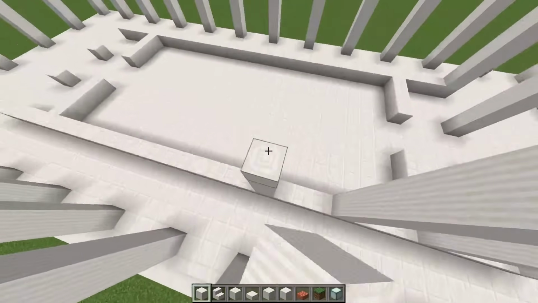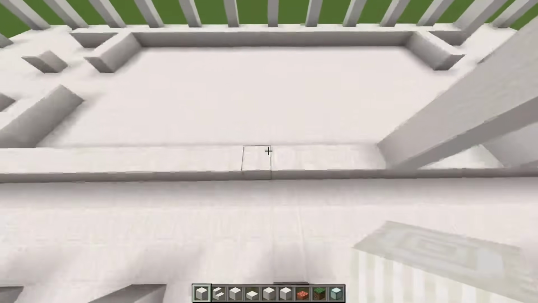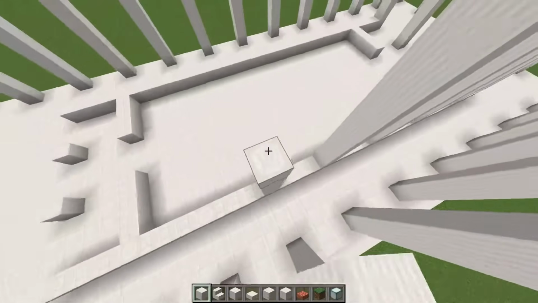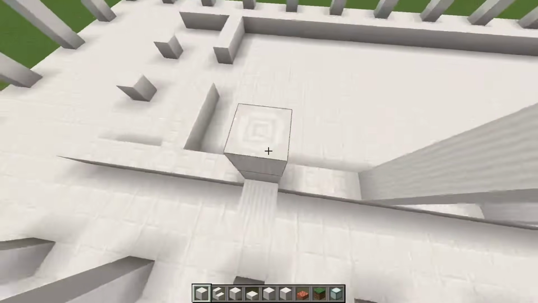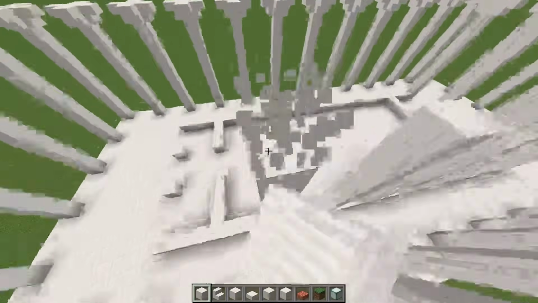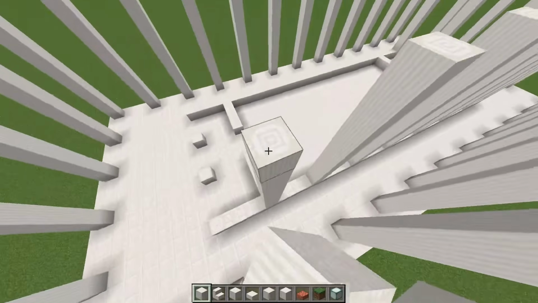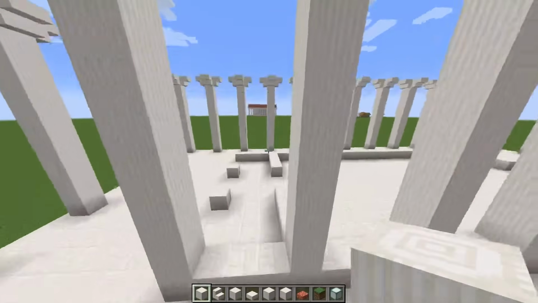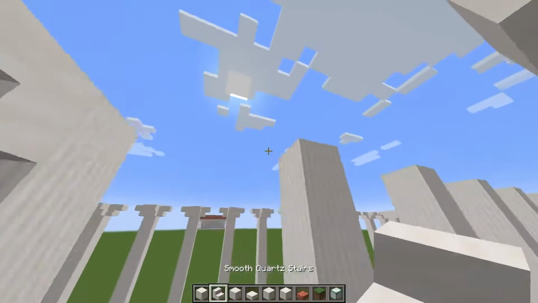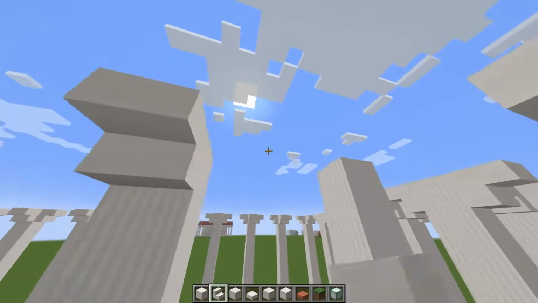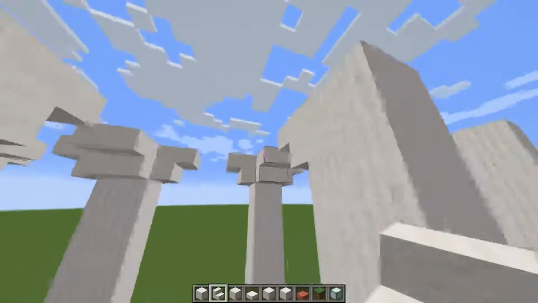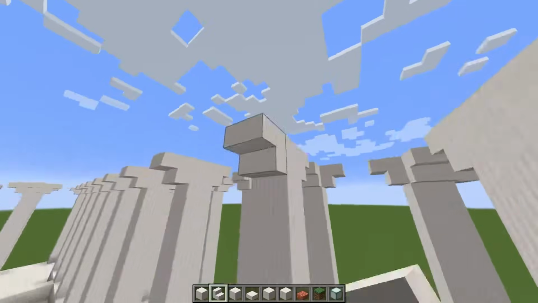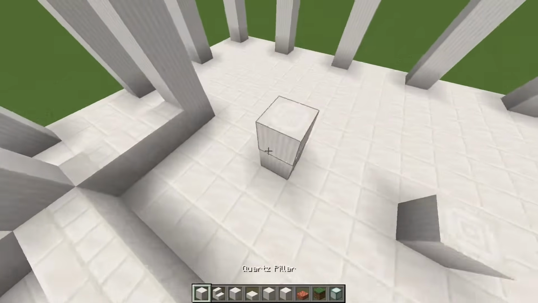Alright, so these columns will be part of the cella wall, so we don't have to add the capitals to them where the walls are going to be. Like this, build these walls up. We're just going to add some more texture in the walls. Just because I'm choosing to use all white, you don't have to, but I'm using all white, and so in order to create texture in the wall, you have to use different blocks and such. So we'll do that, and then we'll add these columns in right here, like that. And then we'll do it on this side as well. And then we'll raise these columns up as well.